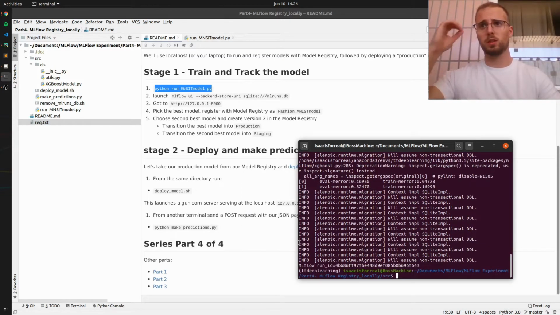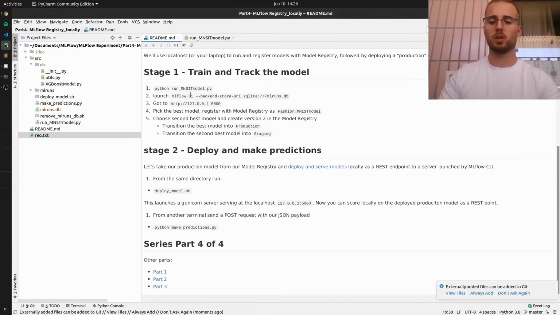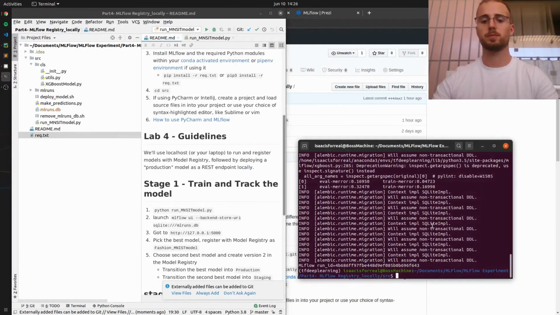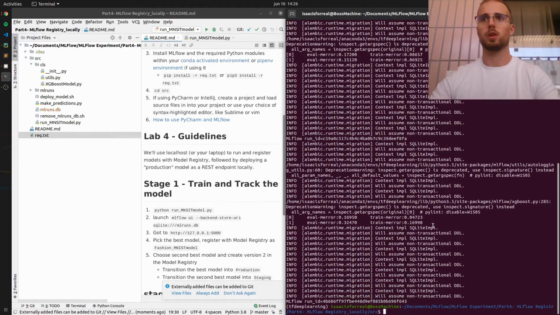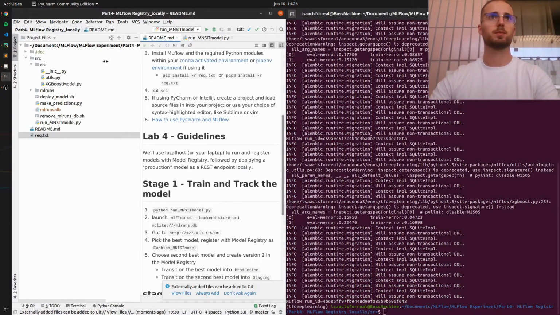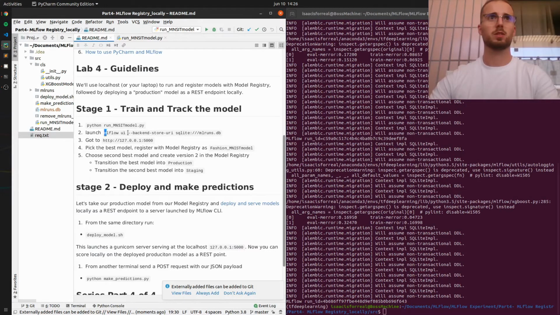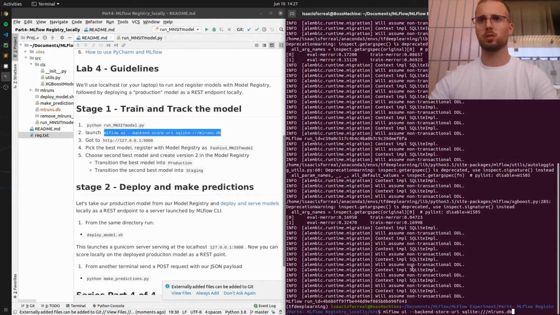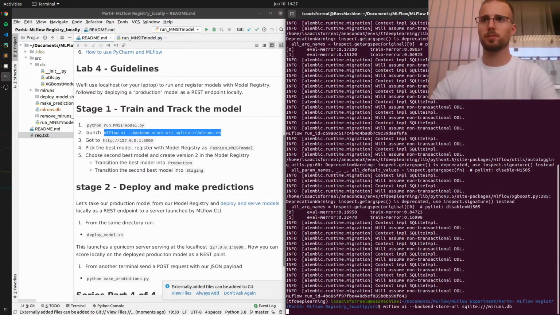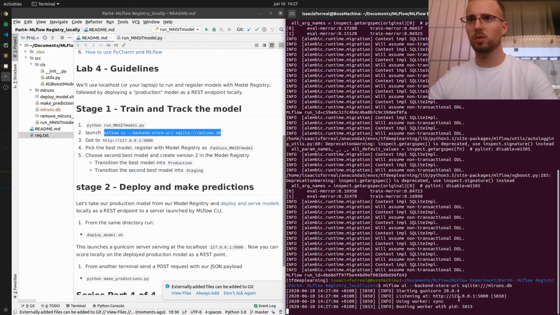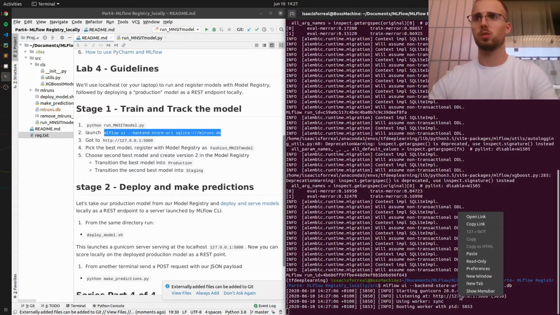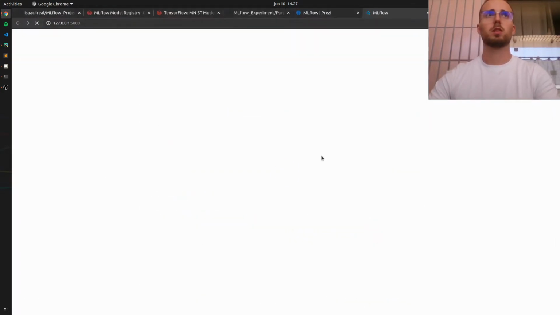Okay, so it finally completed running. So what we need to do now is simply, okay, let me do this like this. Perfect. Okay, so basically let's just run this piece of code here to launch the MLflow user interface. Hopefully it will work. Perfect. Yeah, now I just need to open this link.